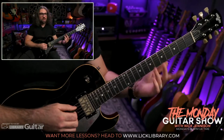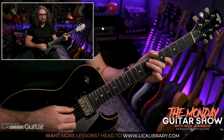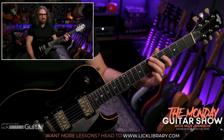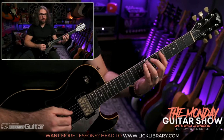So we can now infer that a 5th will always be found 2 frets up on the next string. Easy, piece of cake. We know where that is. Now we know where a flat third is, we know where a 5th is. We could now construct an arpeggio. Root, flat third, 5th.